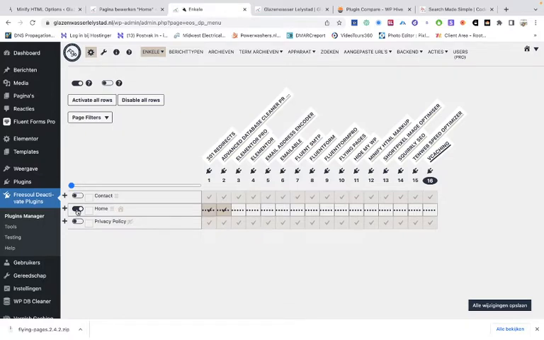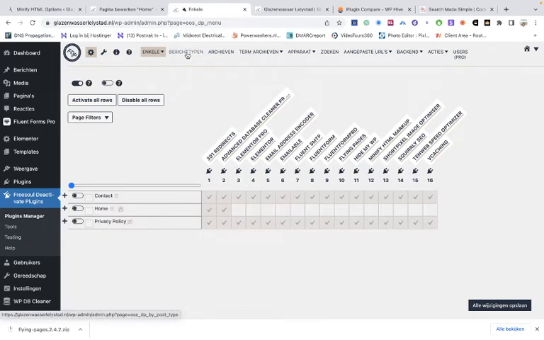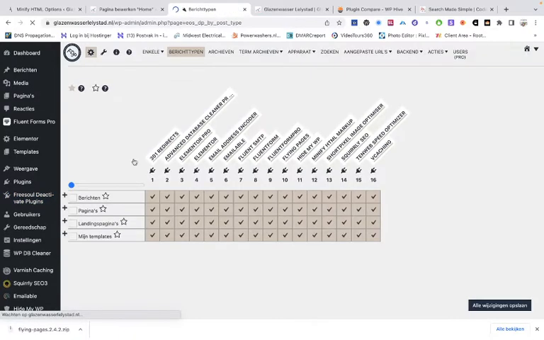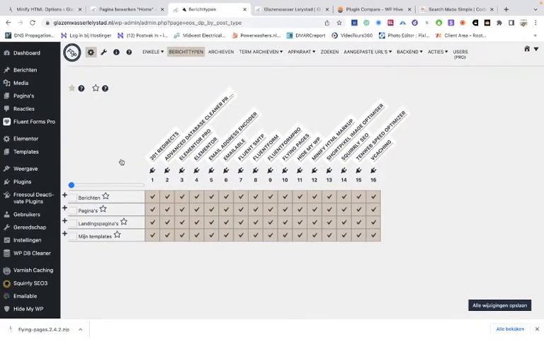Now, I'm not going to customize it yet, but you can do it, of course, by yourself. And there are a lot more options, and of course, the Pro gives you more options. And these are the posts, so you can do it for the posts. So what it will do, it will disable the things that you don't need on the websites. Very handy, and I recommend you to use it. Now check your website, of course. When it doesn't work, then you have to check it again or uncheck it. When you have unchecked it, you have to check it again when things are not working or are broken.